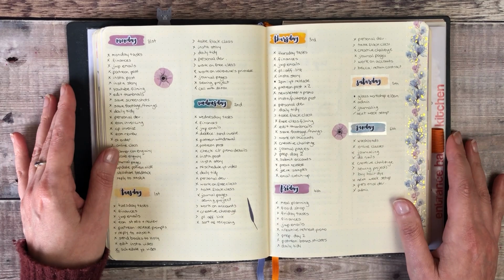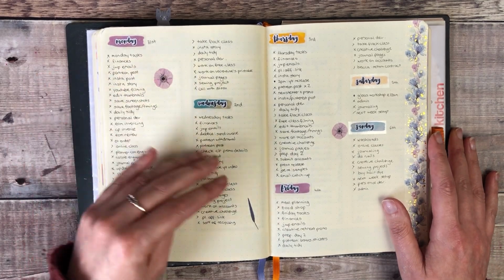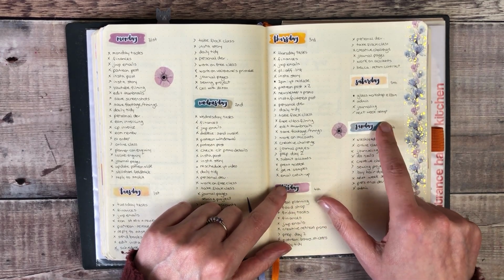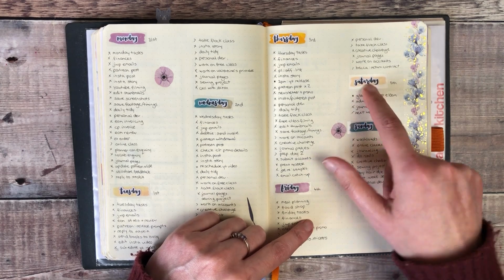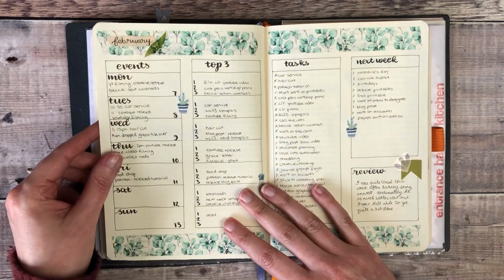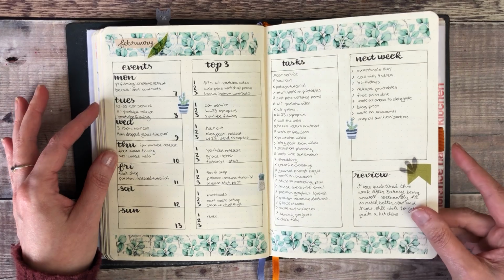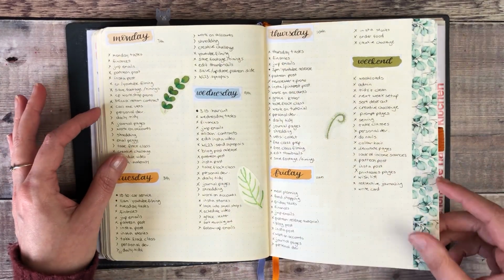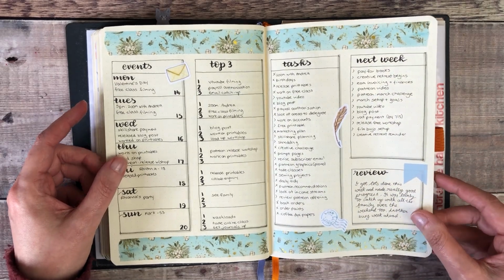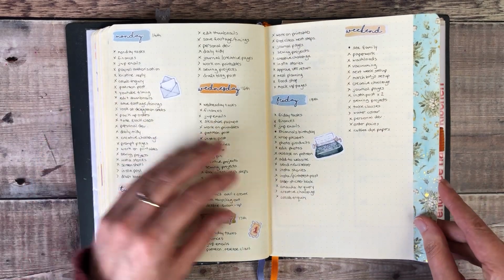And behind that I then have my daily planning pages. And for these I've been using these kind of watercoloured stripes that are part of my printables bundle, and I then had some old days of the week stickers which I've put on top. And again, all of the washi tapes I've used are from London Gifties. And I keep that same format always going because it works so well for me.